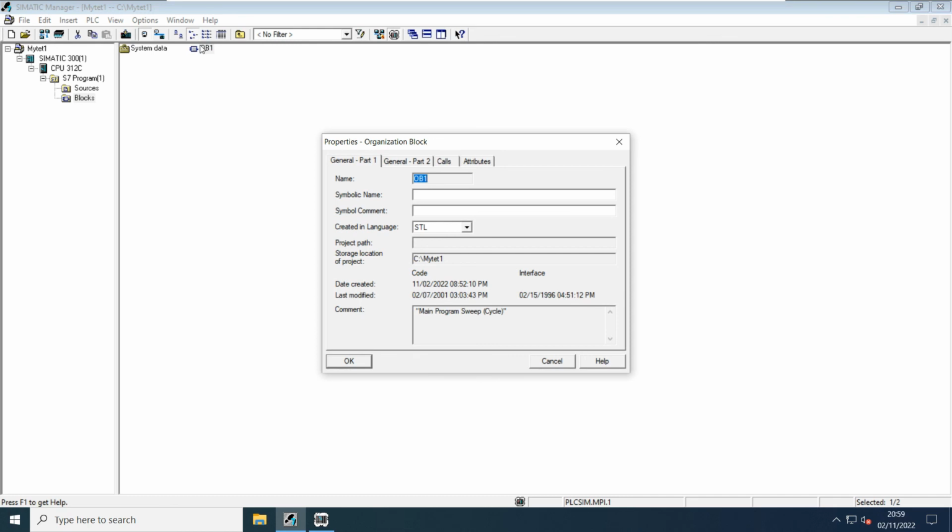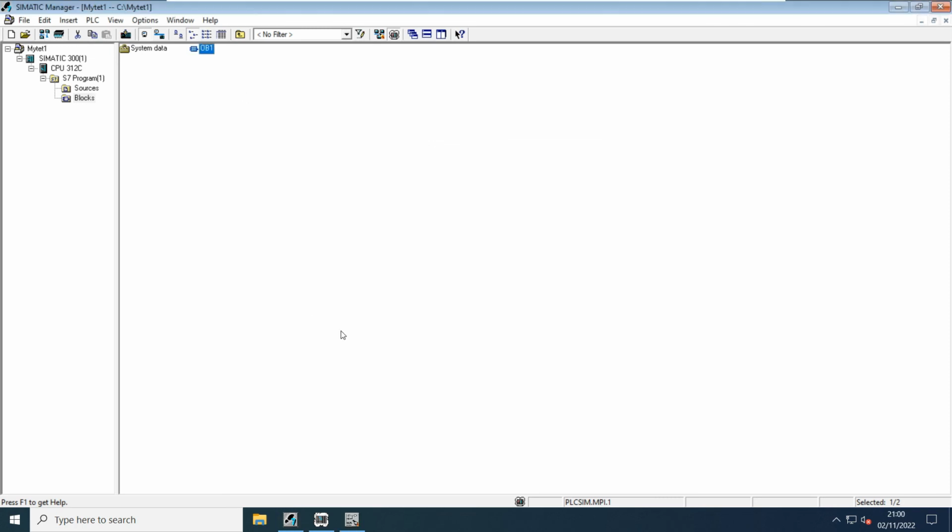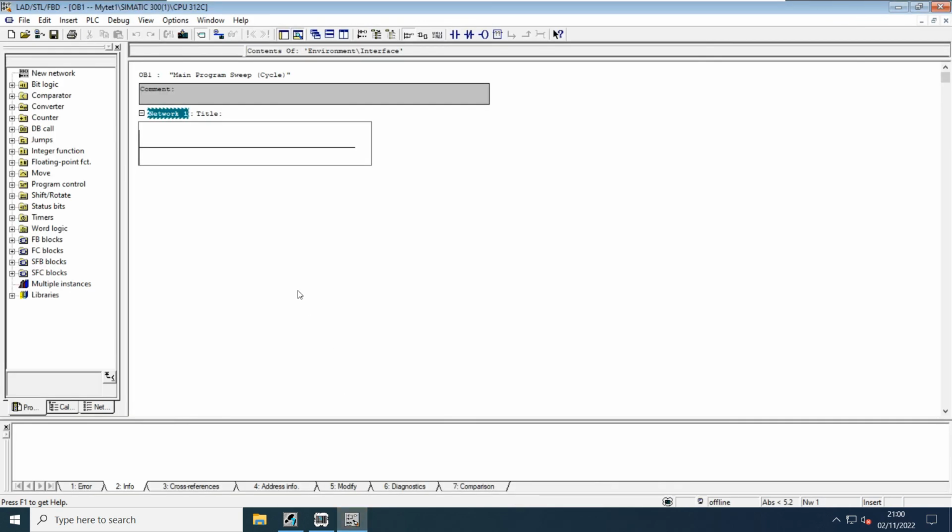Once you click on the main organization block, it asks in which language you would like to create your program: STL, ladder, FBD. STEP 7 supports three languages: STL, ladder, and FBD. Currently we will learn in ladder diagram. This is the most widely used and simplest representation language. Click on OK. This is my programming window. In this window we can create our logic.